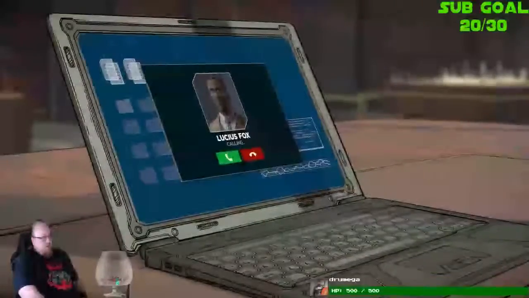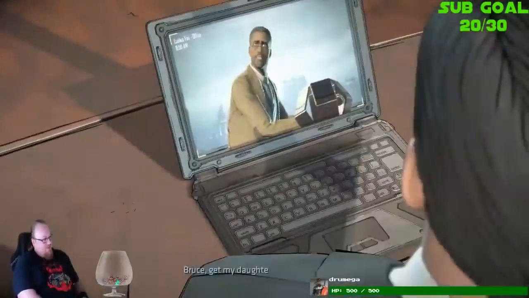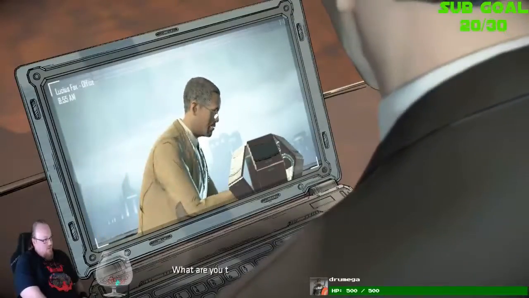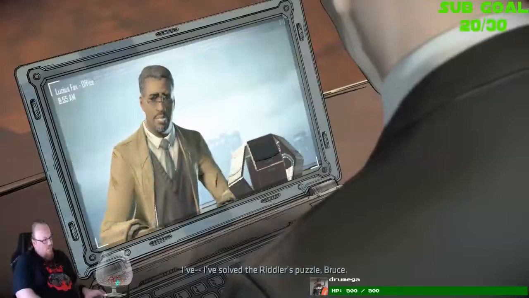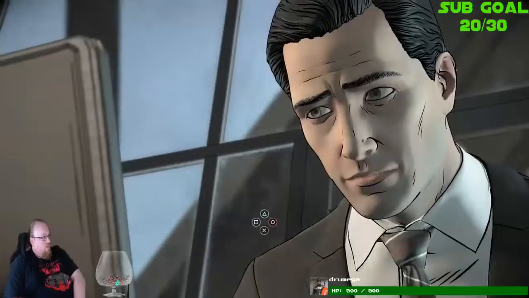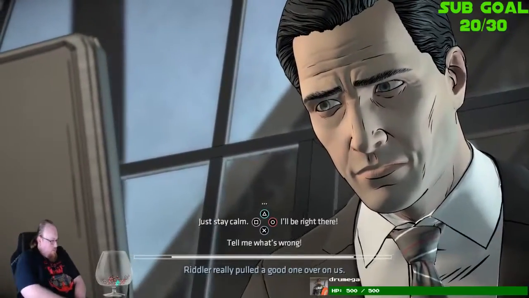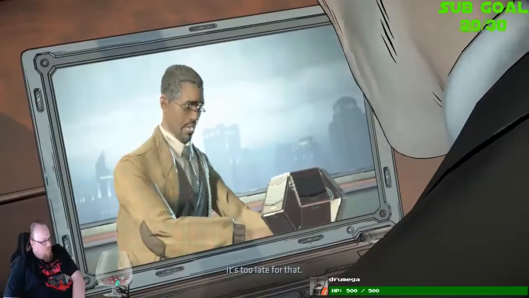This is not going to end well for me. I can feel it. Bruce, get my daughter out of the building. Get yourself out. What are you talking about? What did you figure out? I've solved the Riddler's puzzle, Bruce. Riddler really pulled a good one over on us. You just hold tight, Lucius. I'm coming down to help. It's too late for that.